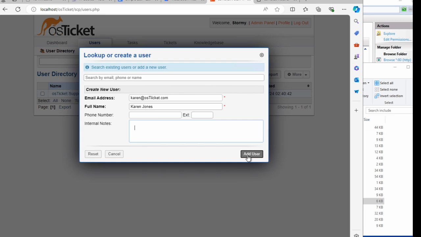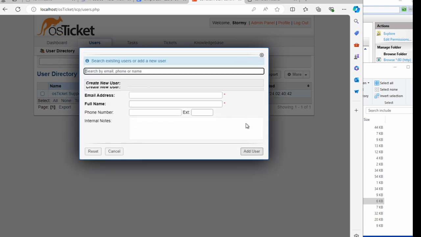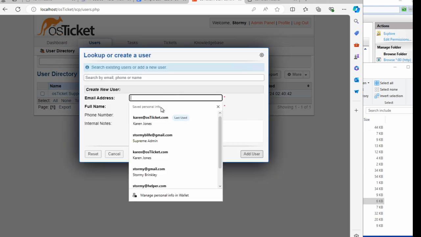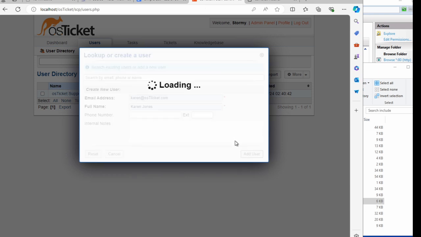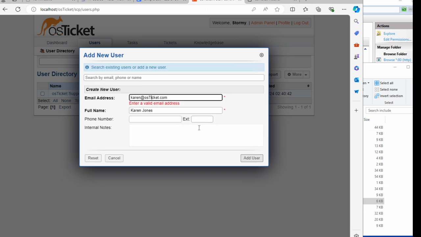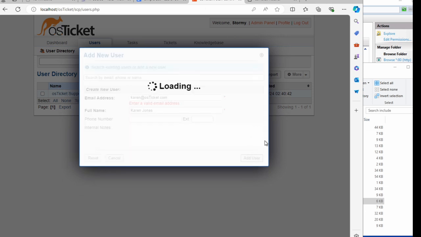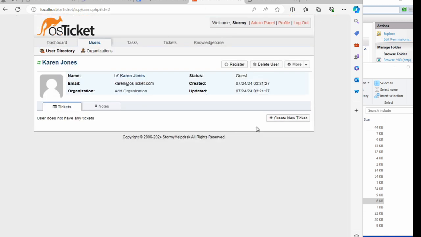And we can click Add User. Okay, we went ahead and we have successfully added our first user.